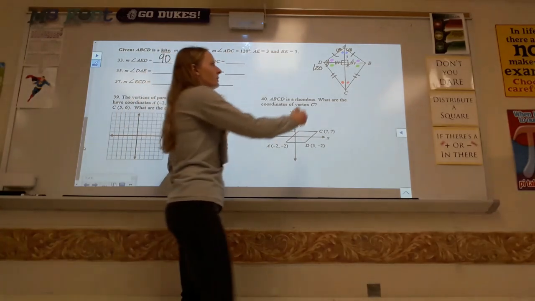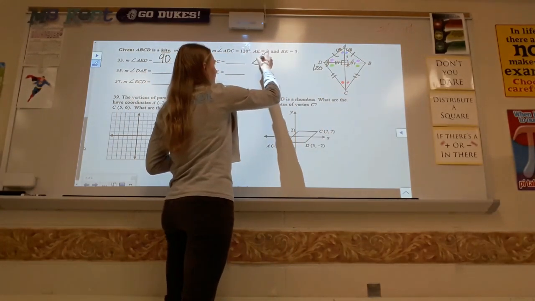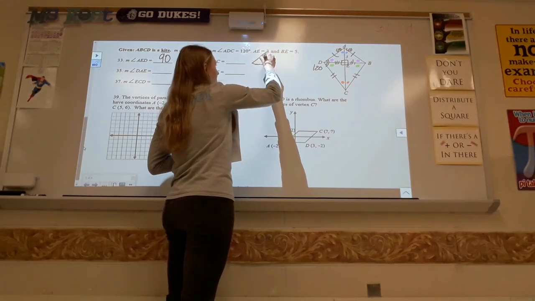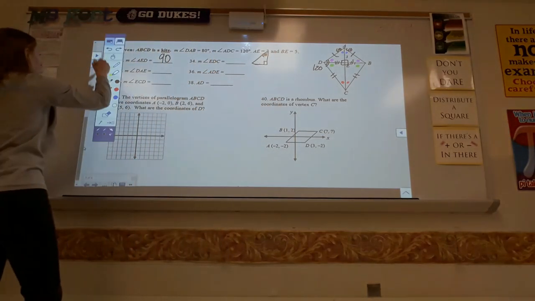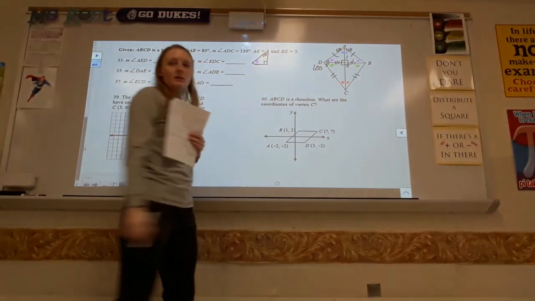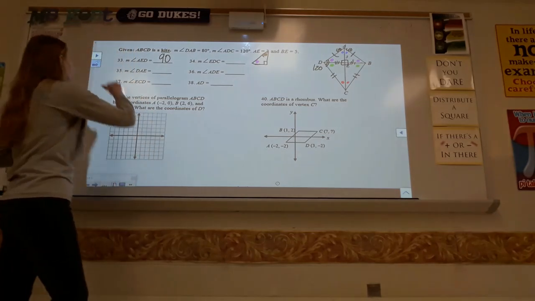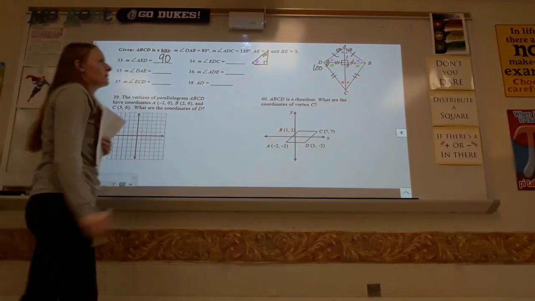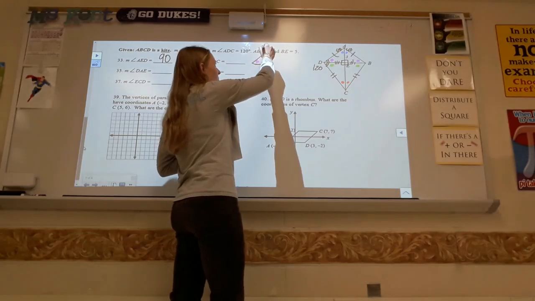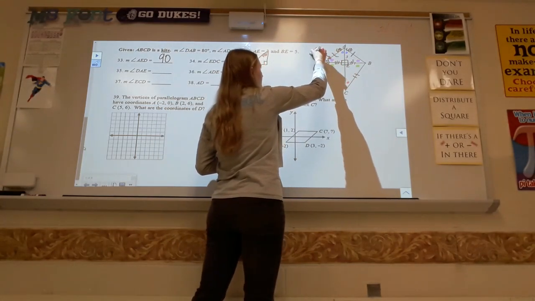And so if you look at the upper left triangle, it looks like this right now. I know this is 40, I know this is 90, and the pink dot is right here. If I can find the pink dot, I can subtract that from 120 and find the green dot. Alright, so use the triangle sum theorem. If I do 90 plus 40 and subtract that from 180, this pink dot right here is 50.